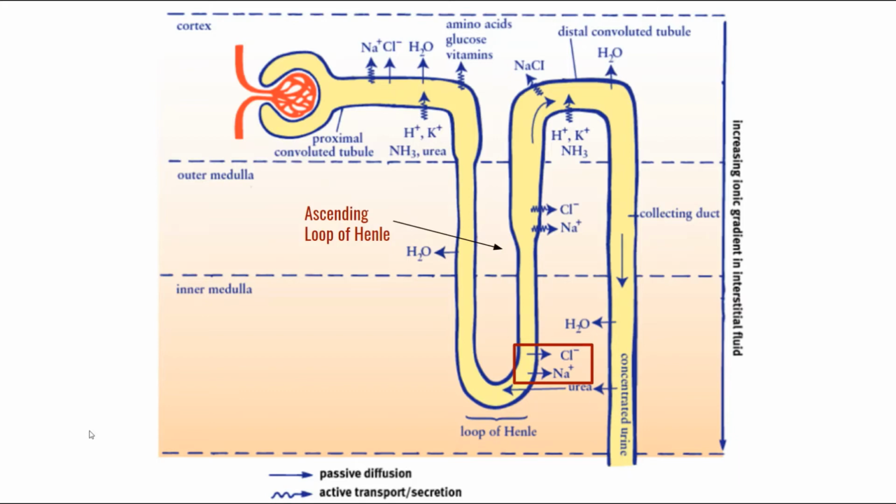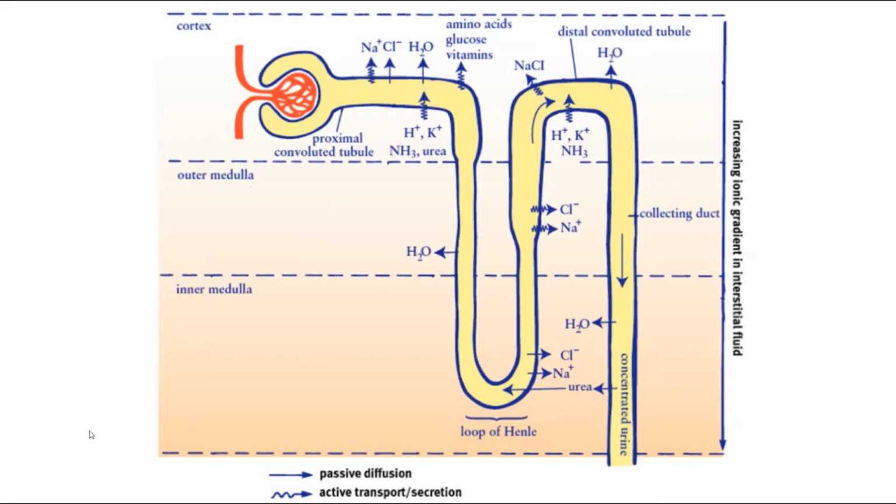Once the concentration of ions inside the loop of Henle becomes lower than the surroundings, active transport is needed to continue reabsorption. Structures such as the mitochondria and pumps such as ATPase are essential components of active transport, contributing to the thicker structure of this section.